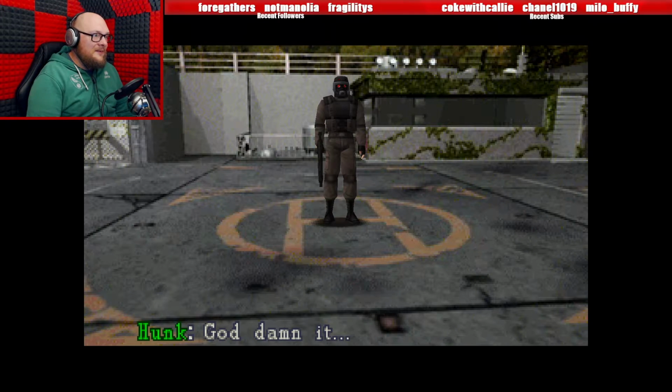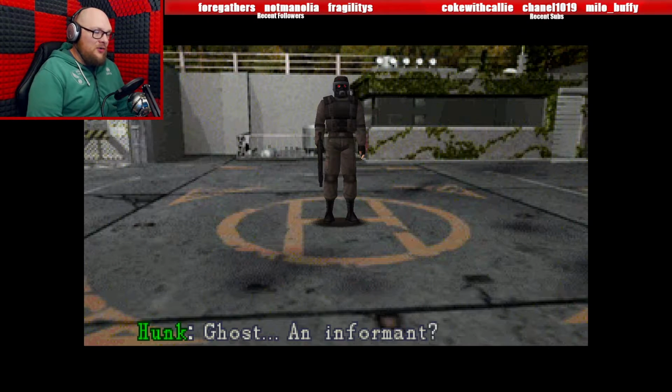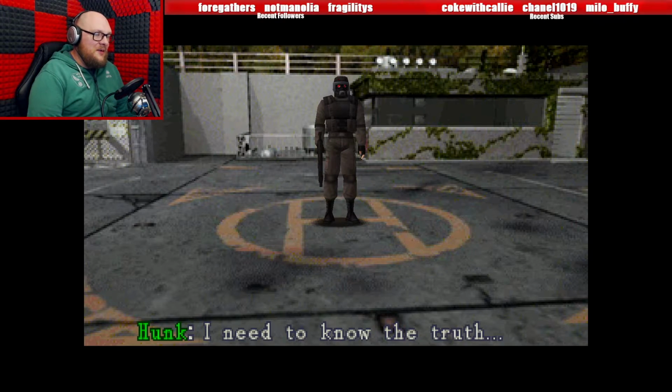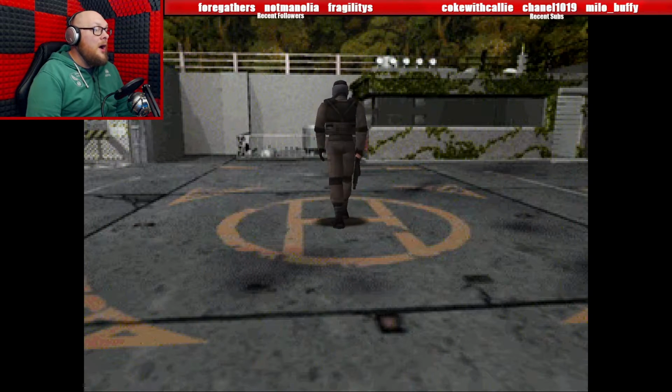God damn it. Yeah, Hunk. Dropped in the shit again. Ghost. An informant. Is he an informant, though? I need to know the truth. I know, he's gonna find out. He's just gonna ask him before he shoots.